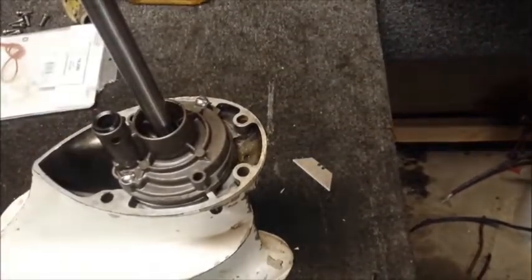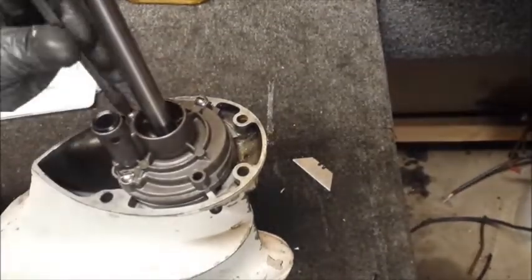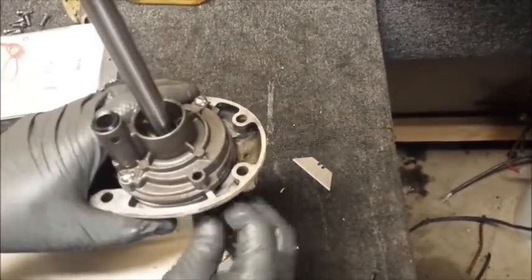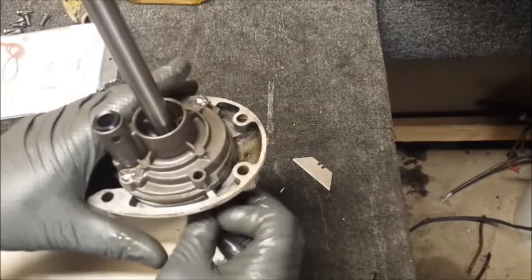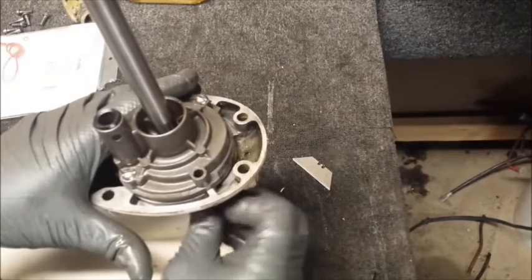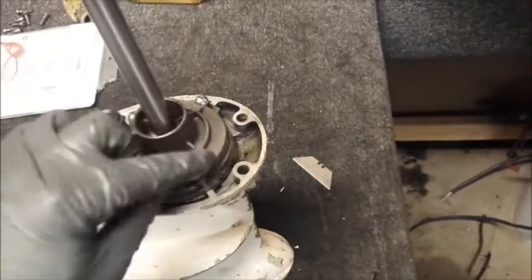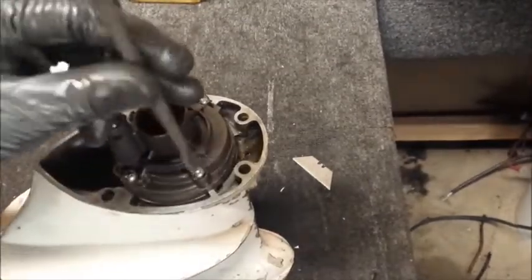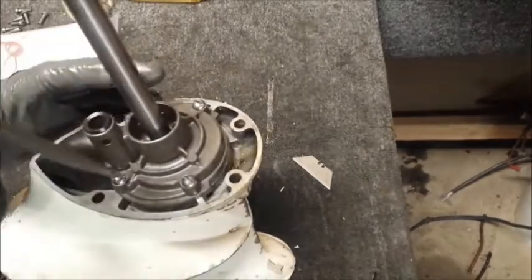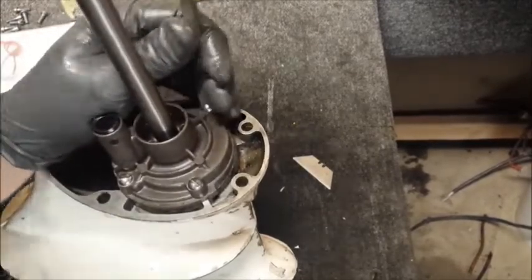As you can see, they all just go straight down, and I've put anti-seize on every screw. Let's tighten them all down. You don't want to go across, you want to kind of bolt it on as if it were a car tire. Make sure it all gets nice and evenly distributed here.